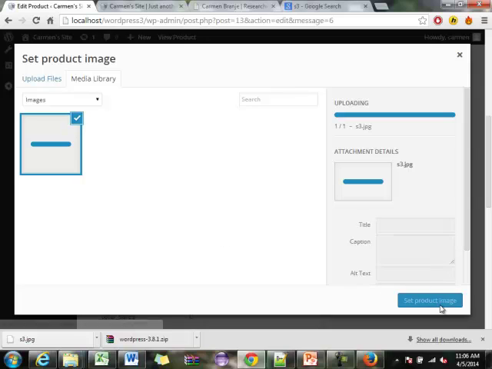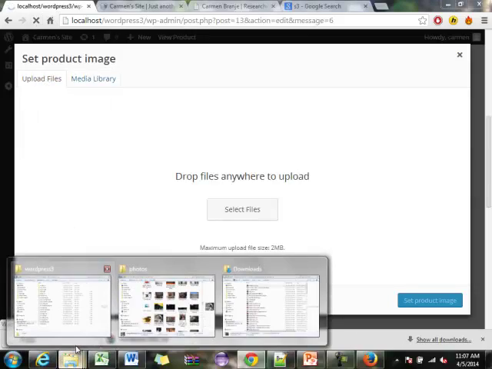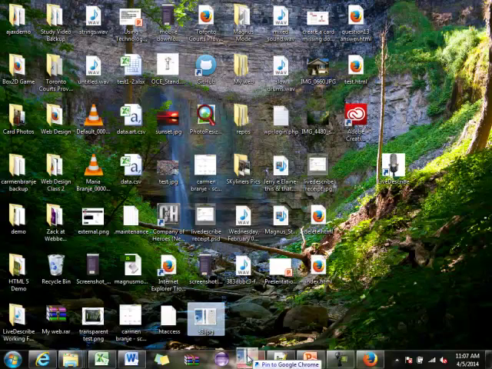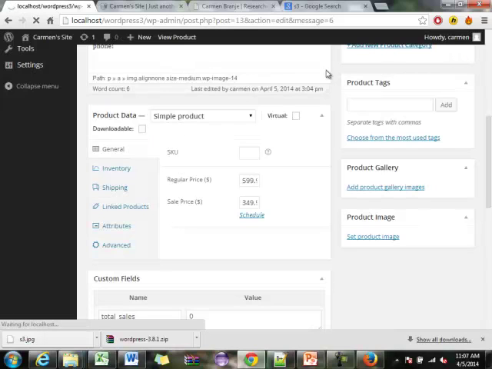I don't know why this is choking here. An error occurred. Upload files. Something's up with my server. I'm not sure why it's choking, but it's just a question that I didn't set it up. But you can go through and do it.